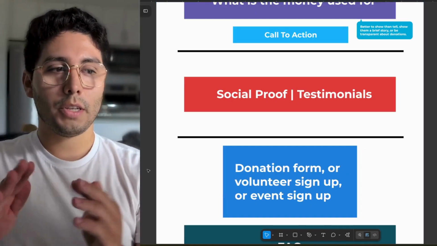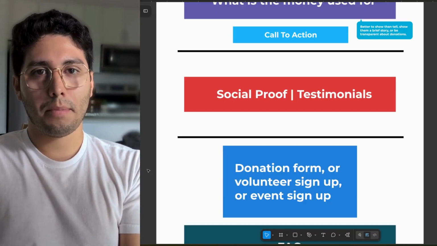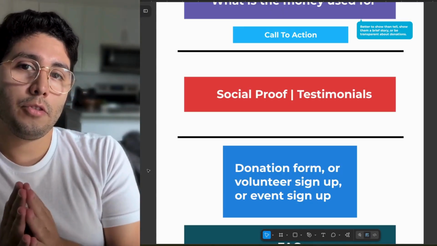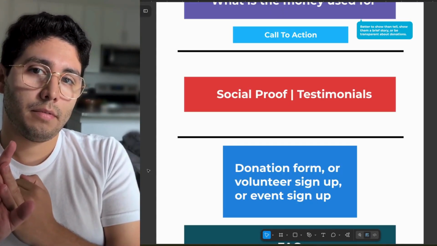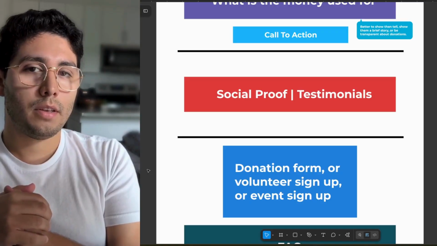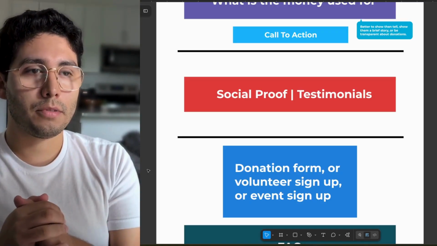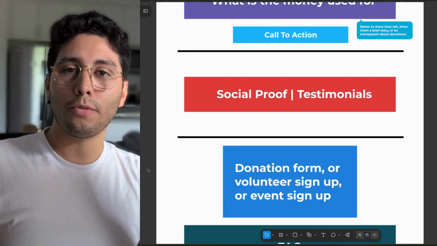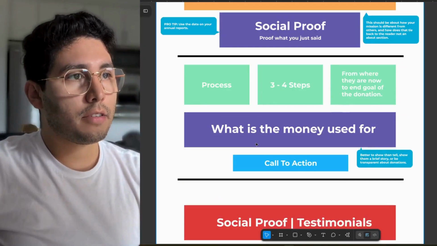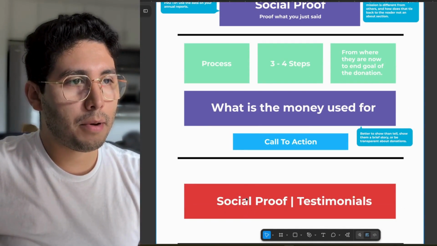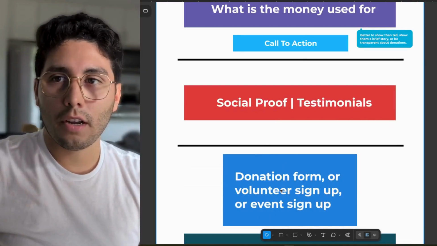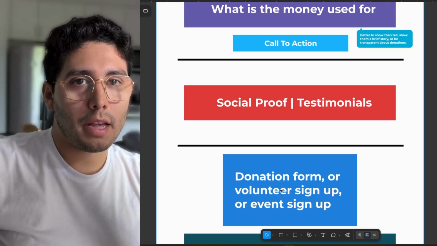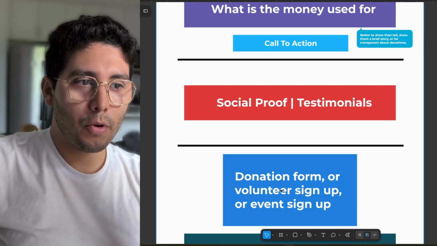You do not want to have multiple things on one page. You do not want to say, for this gala, you can donate, you can volunteer, you can do whatever else. If you're gonna do that, you have 2 separate forms or 2 separate landing pages, because keeping them together makes people lose focus, right? Because if I come in here and you're asking me to donate, and I see social proof about donation, and then I get to here and I'm like, volunteer? I didn't come here to volunteer. So people get confused. People don't use a lot of brain power when they're navigating a website. So you want to be quick and to the point.